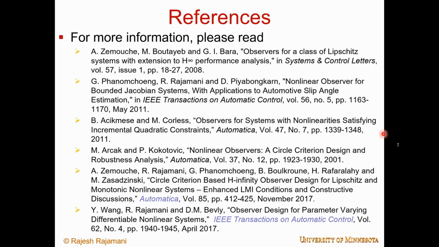Okay, and then I saw this question here. Is there any way to analyze the transient behavior of the observer? You can add a convergence rate to the observer, which is one of the things we talked about on these slides. That will give you a minimum convergence rate, and that is one of the things you can use to influence the transient behavior of the observer. You can also bound the size of the observer gain. There are additional constraints you can add on how big the observer gain is allowed to be, and that can be made a part of the LMIs as well.